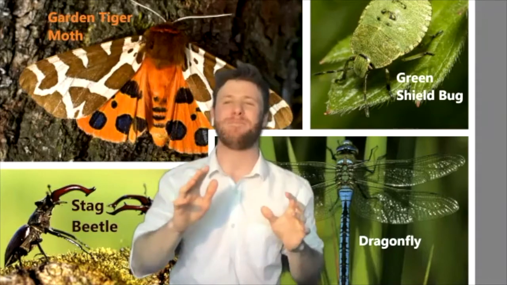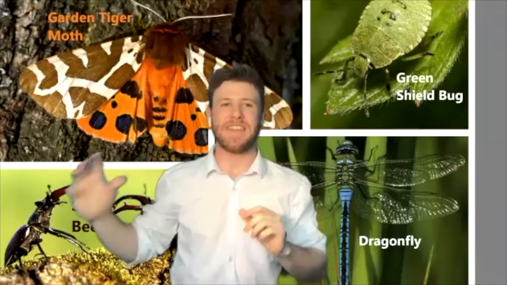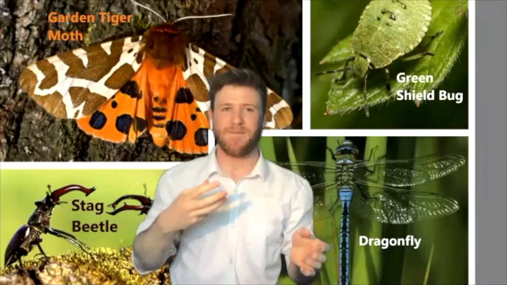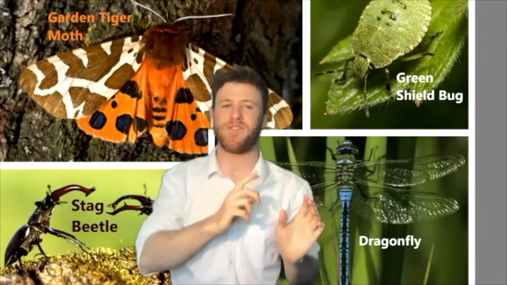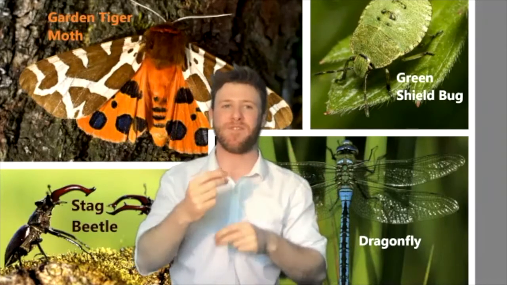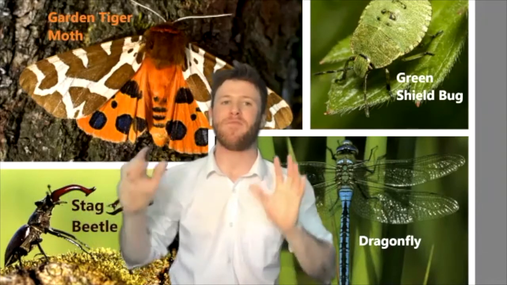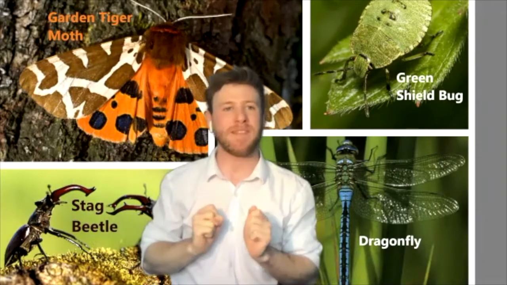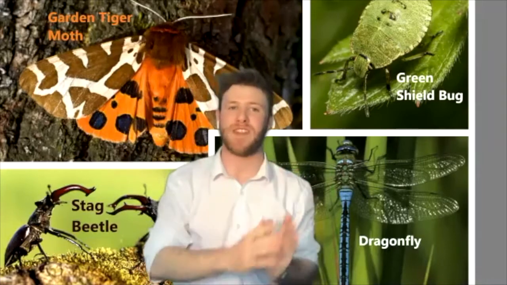The food chain being the order that animals eat each other. So for example, a very basic food chain would be, going back to the ones we just used, the centipede, which eats dead wood and decaying wood. Something like a bird might eat that. Now, if we got rid of the centipede from that equation, that would mean the birds would have nothing to eat. So they would eventually die off too.